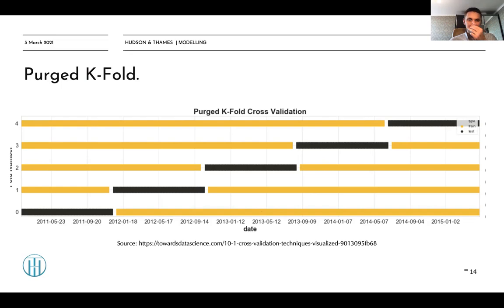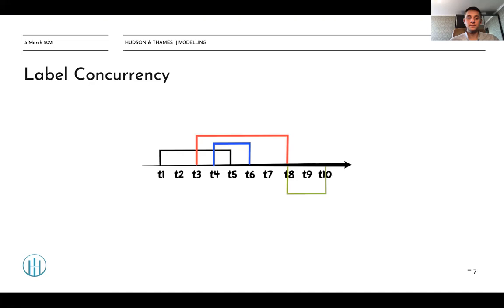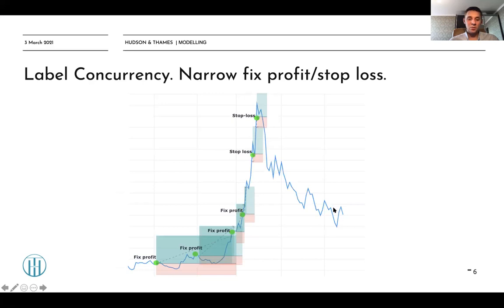So going back to our example with this sample, what we will do is that this label will still be in our training set. The second label, as it is not in our test set, will be preserved, but the third label will be purged because its time T1 goes into our test set. So the third label will be deleted from our train set because its T1 is present in the test set.